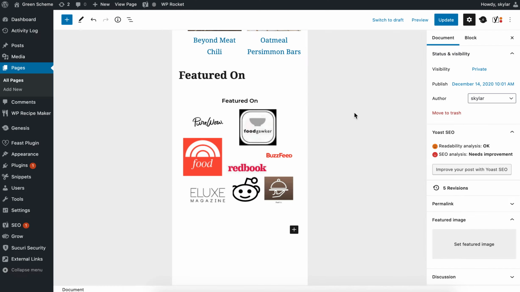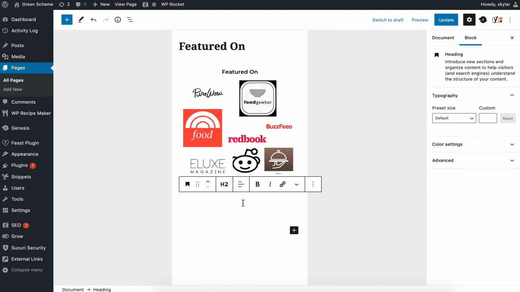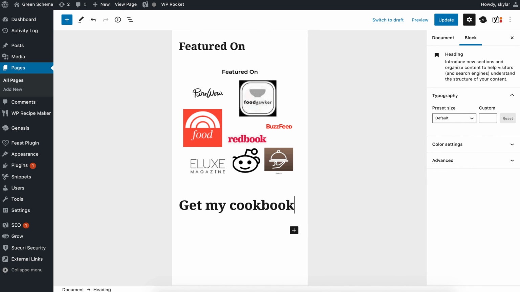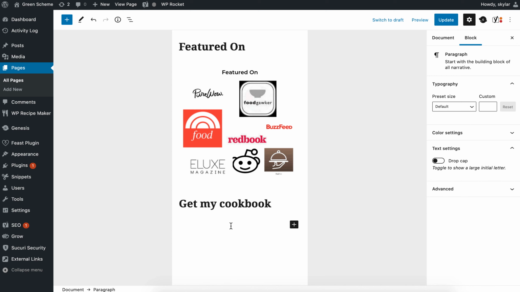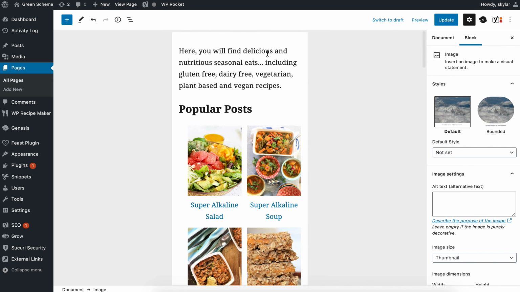The nice thing about this is that once you're in here, you can add basically whatever you want. You don't want to go overboard with things, but if you do want to link out to a book that you're selling or some sort of course that you offer, the sidebar is a good place to put that. Again, all it is is a matter of adding a heading. Type in get my cookbook, and make sure that's an H3, not an H2. Right. So now we can insert an image. We can link to whatever it is that we're selling. But it's a lot easier to manage than the previous widget-based setup for this.